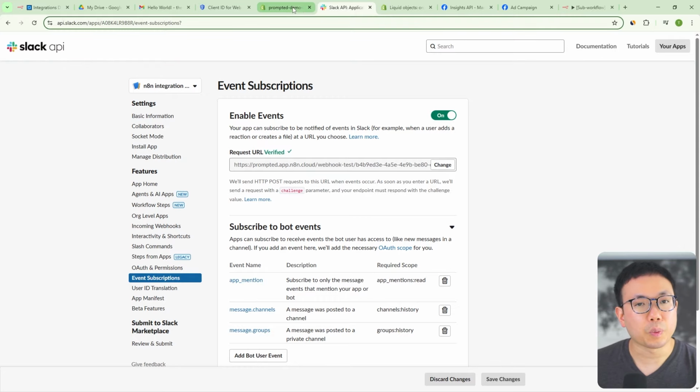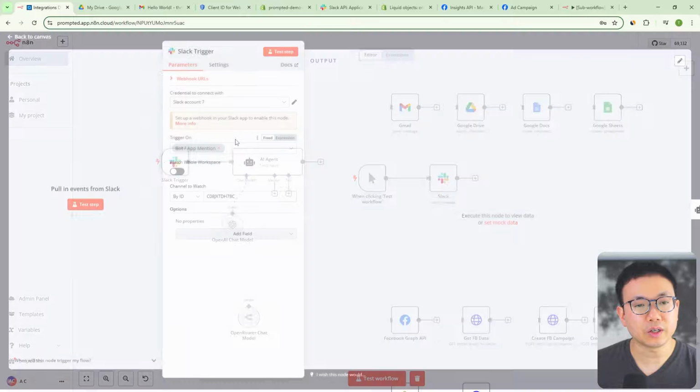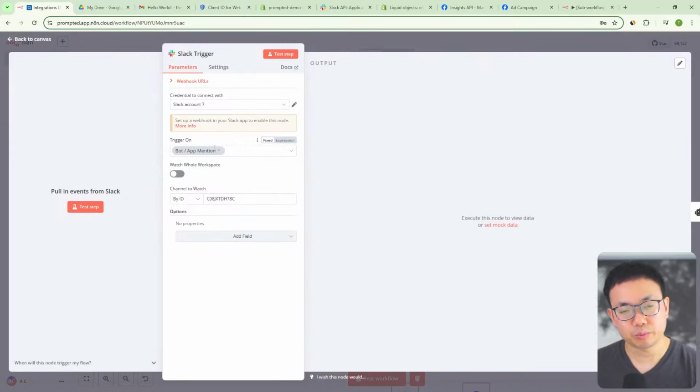All right, so now that that's been set up, we can decide how we're going to trigger our app. Now, I personally prefer to just do it on app mention. This way we don't have to worry about messages coming into the Slack channel, either from the bot or messages you don't want the bot to respond to. So we can be very deliberate and say only if the bot is mentioned, then we actually trigger something.